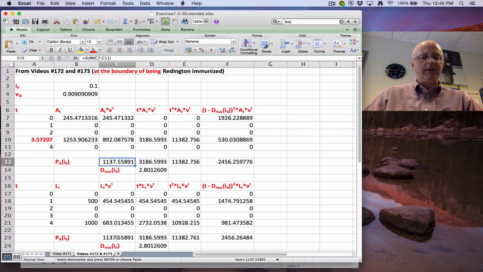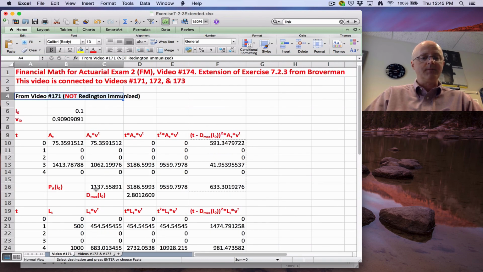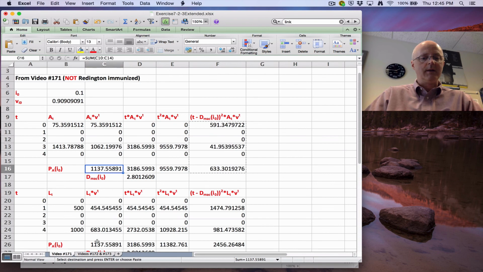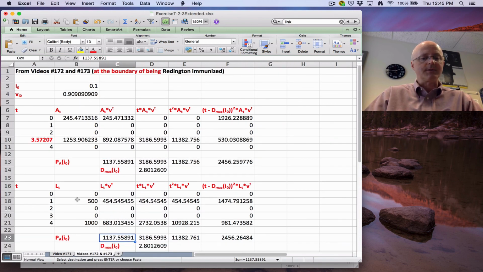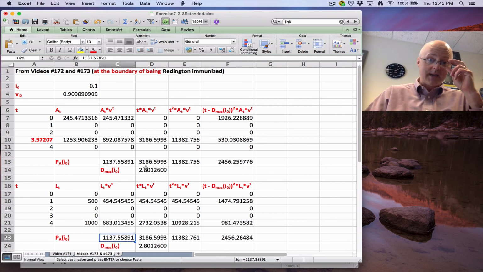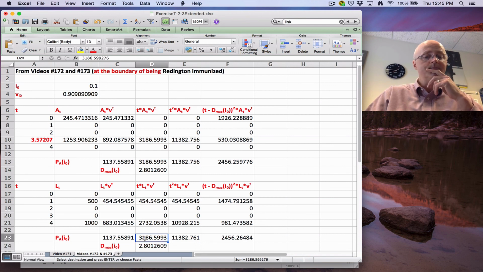These two numbers here and here match. And notice those are the same as the present values in the previous one, here and here, which should make sense. I mean, the liability cash flows are still the same, the durations are still the same. 2.80 comes from these two numbers here and here matching still.